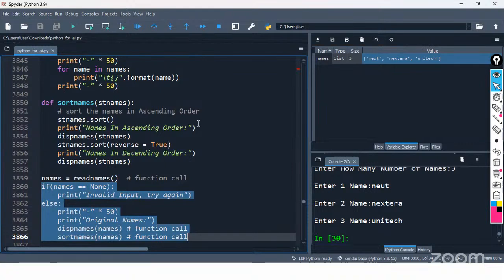So what will be the output for sort in ascending order? What will be the output we get for ascending order? Will it be same or different?